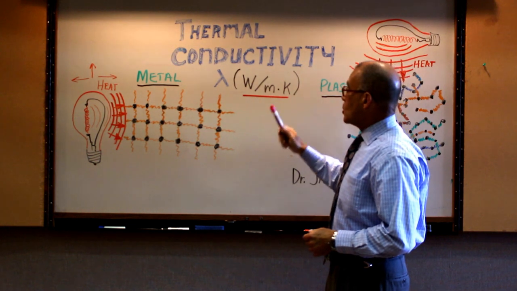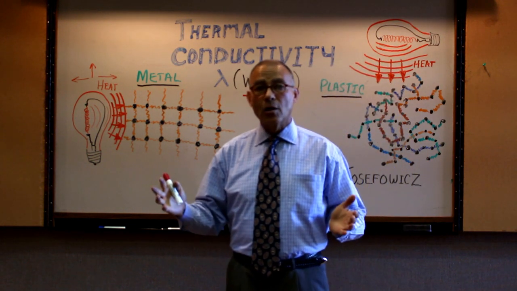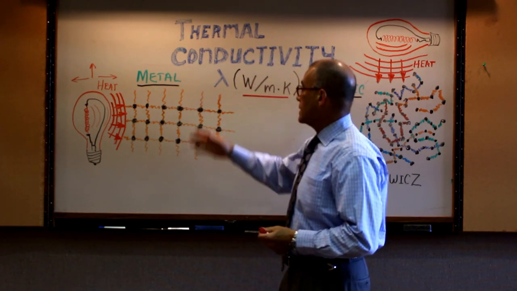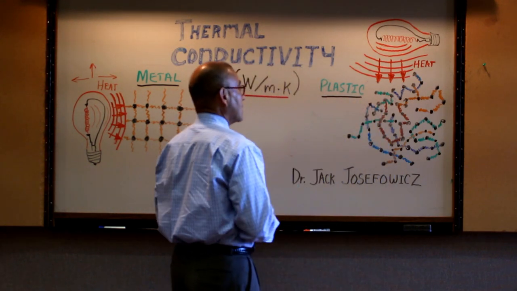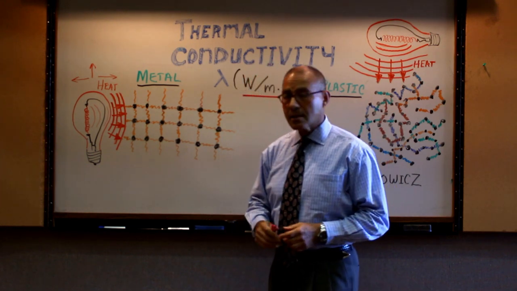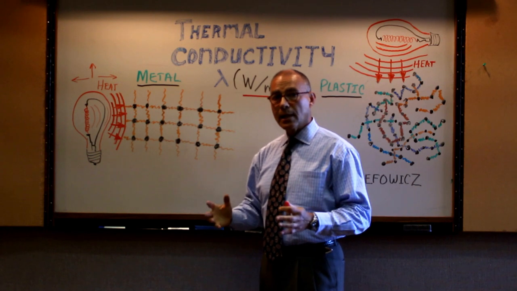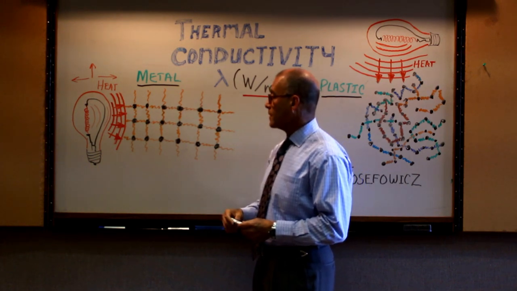The thermal conductivity of materials vary greatly depending on their type. For example, if you look at the difference between a metal and a plastic, the first thing you would notice as a material scientist is that the microscopic structure on the atomic level for these materials is quite different, starkly different.